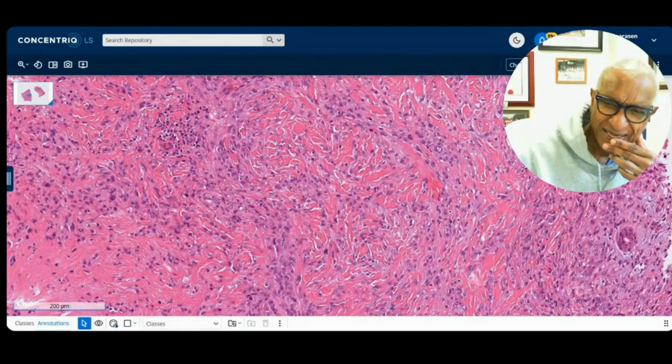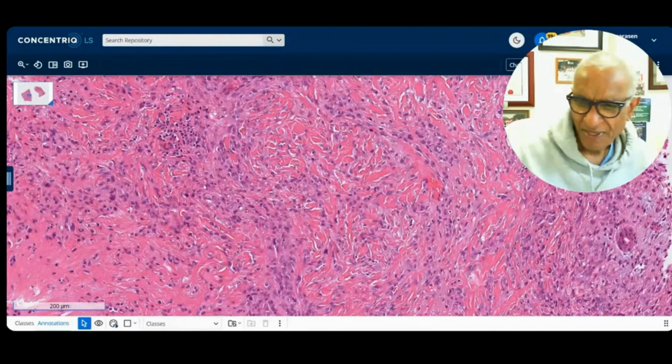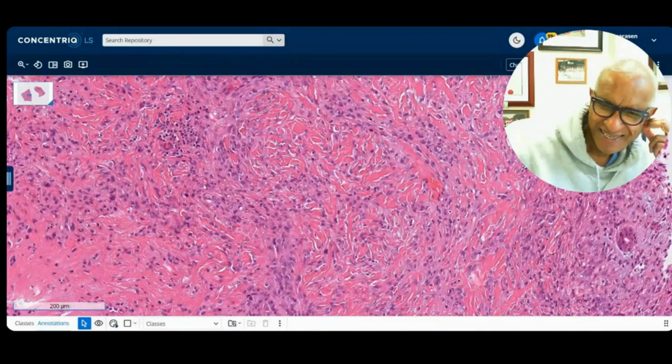Cytokeratin is positive and EMA is positive. So there you go. You've got EMA positive, cytokeratin positive, CD34 positive. Yes, epithelioid sarcoma, INI1. So that's SMARCB1 that you want, and that is lost. So it's INI deficient. This is an epithelioid sarcoma. There's a full house, meaning all the markers are positive.